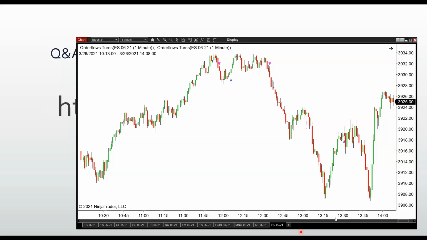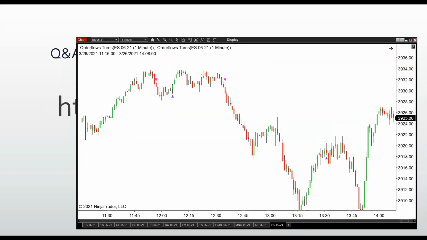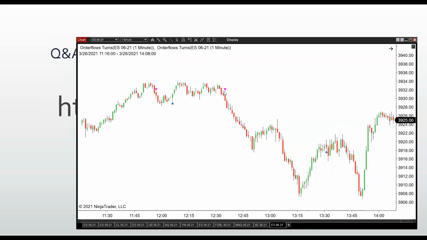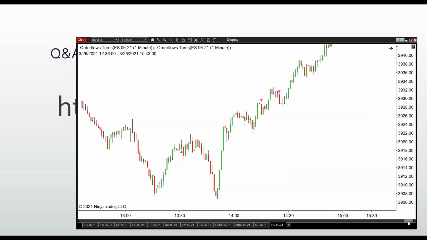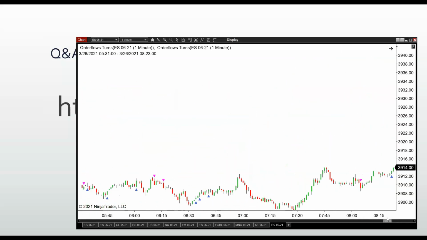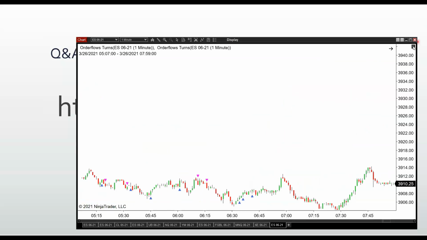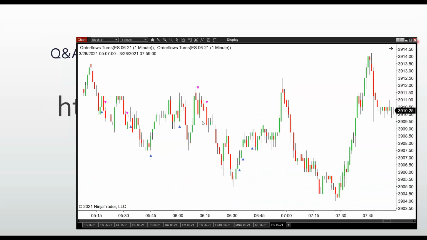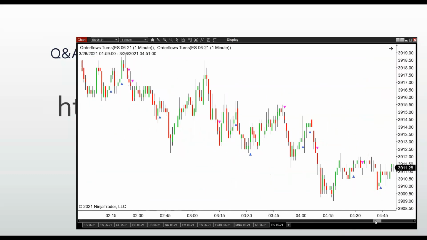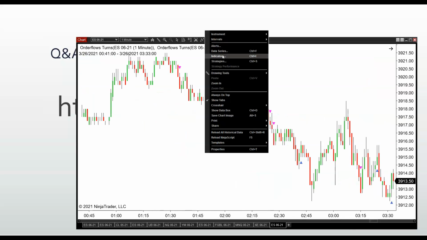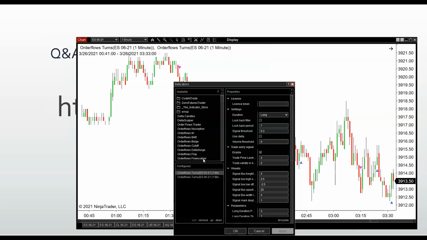So here, you could see this was today on the turns. There's a sell signal here, a buy signal here, a sell signal there, sell signal there, a buy here. These sells late in the day. This is the morning session, 6:30. Some signals there. And again, this is almost just the basic settings. Long and short, I have the look back filter turned off. I have the threshold set at 0.3, which is 30%, on both long and short.